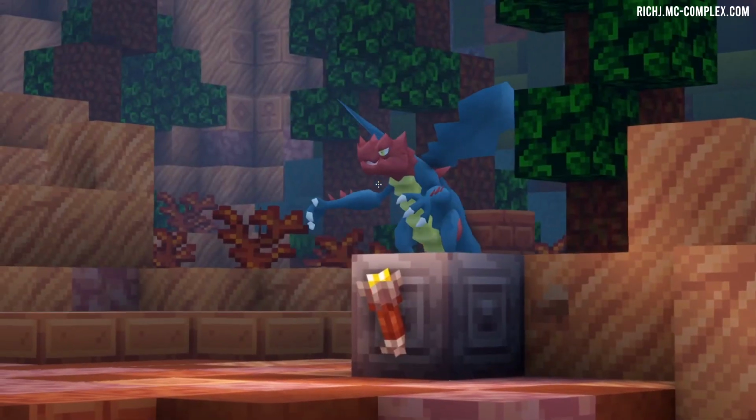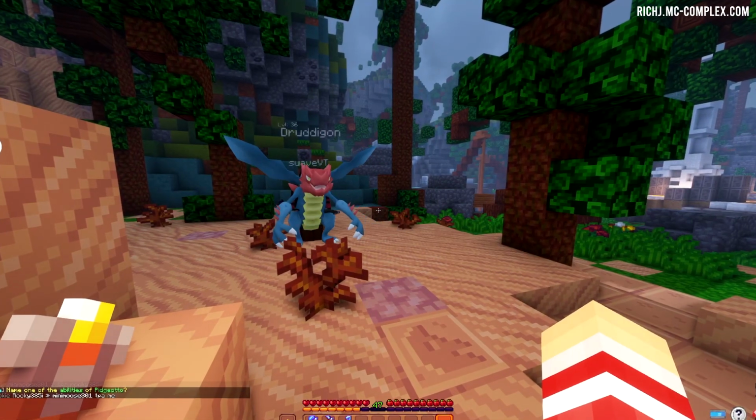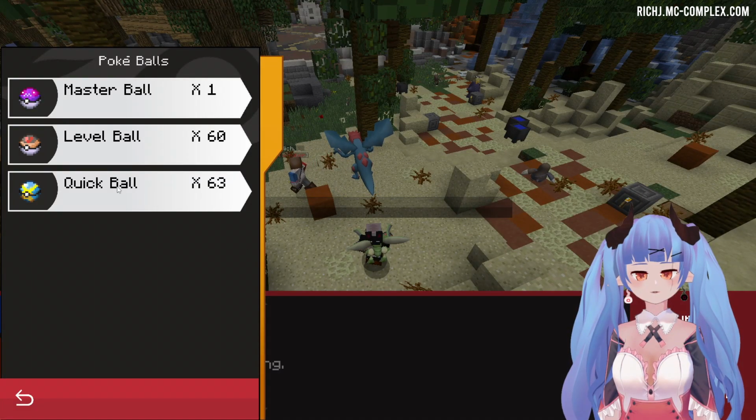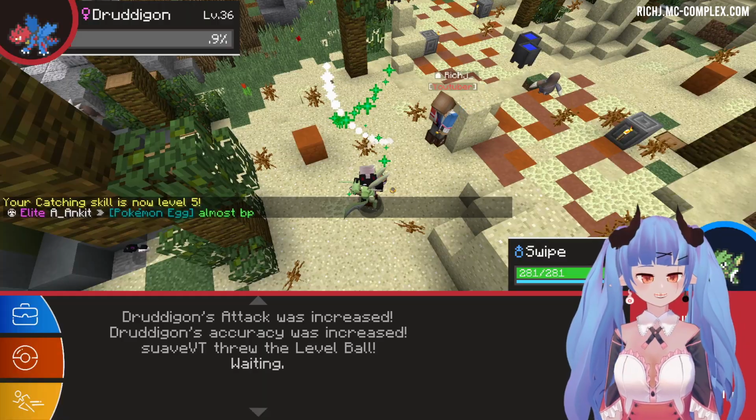Oh, look at this. You see that dragon? Oh, yeah. Try to catch it. I'm trying. Wait, move back a little bit. You need to have like a little distance. Try the quick ball first. See if that works. If it doesn't work, then you can attack it. Okay. You see, he's being a little bit feisty. Okay. Use full swipe on it. Yo, look at swipe, man. He's doing the most today. Let's go. I got him.